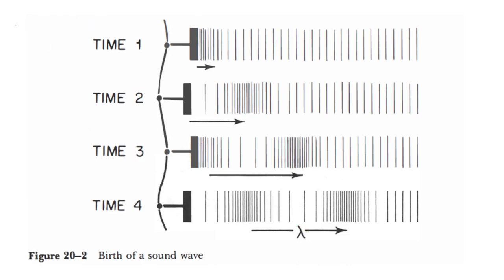the motion of the particles in the medium. This is the medium. The particles are moving like this, and they are parallel to the direction of wave propagation. The wave is moving like this, and the motion is also in the same direction. The motion of the particles in the medium is parallel to the direction of wave propagation, and that is called a sound wave.